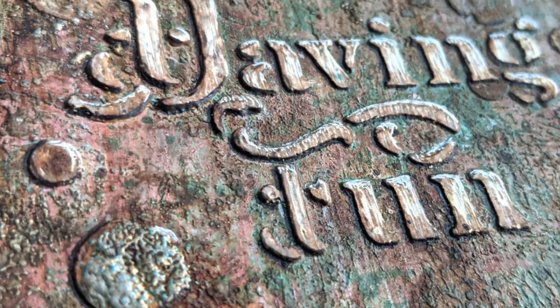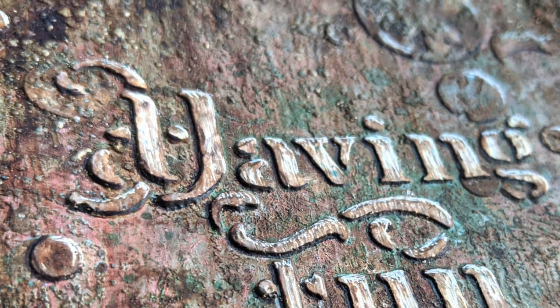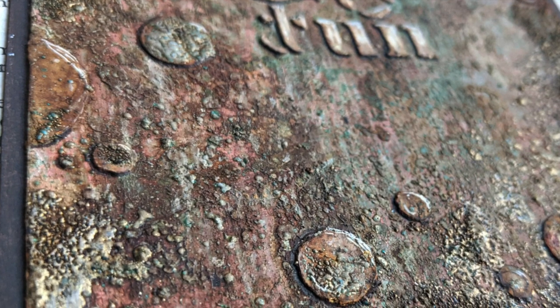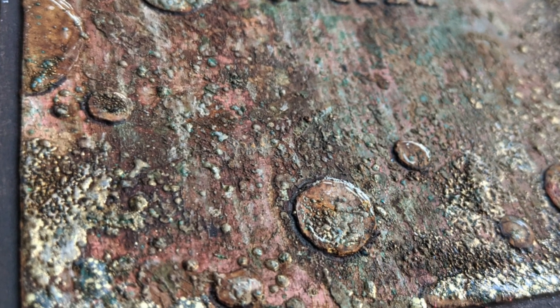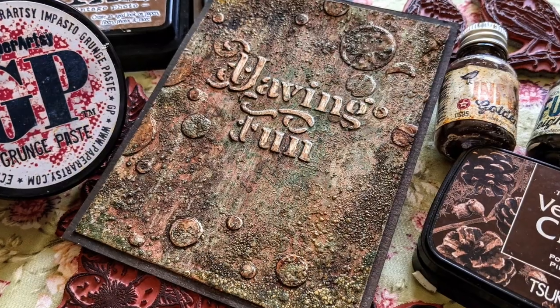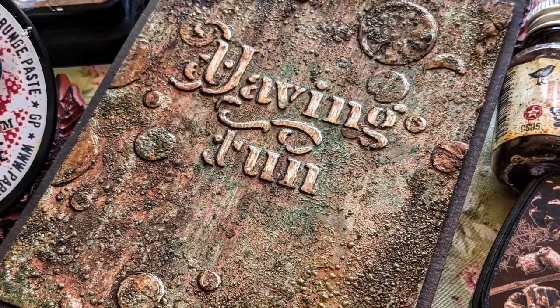This card made the cut — my cut — at the very last minute. I thought of binning it so many times that I lost count. But at the end, I think magic happened. So I wanted to share with you all the process and all the layers behind. Let me know what you think. You may actually not like it because this card is really grungy, but I totally fell in love with all the bits and pieces and all those tiny details.